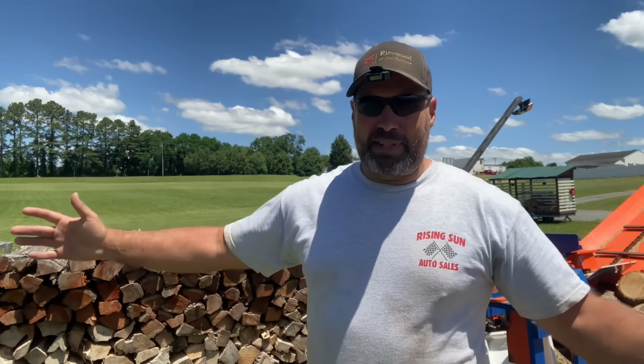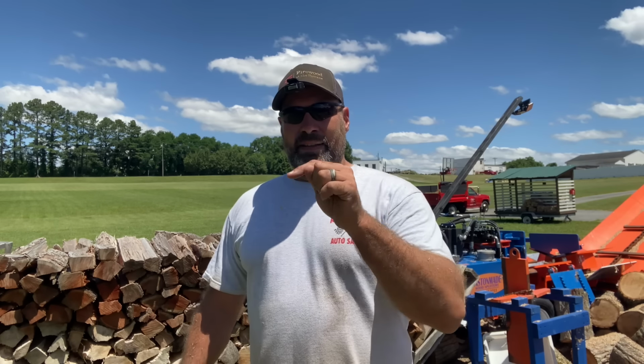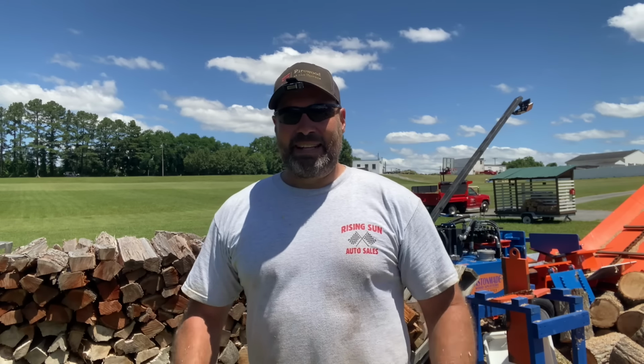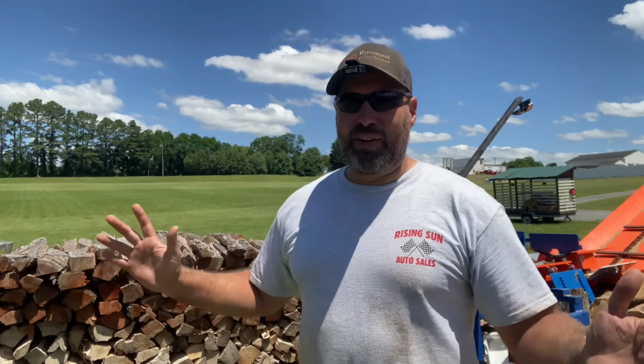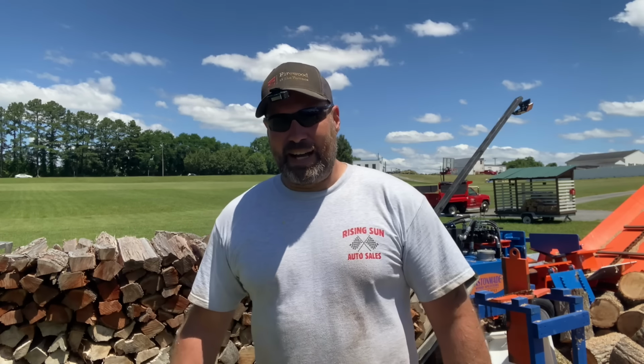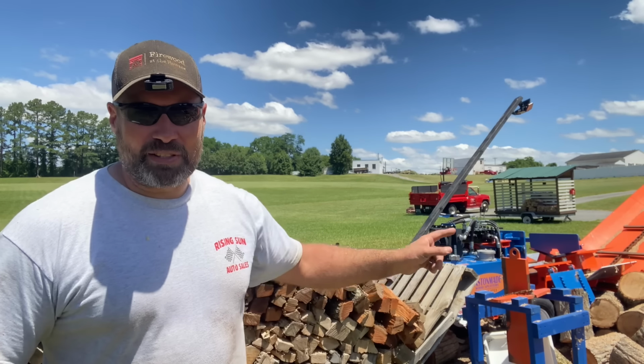I wouldn't do it to my own saw, but I would be curious if you could have some equal diameter wood and have somebody start on, say, three or four different logs with a dull chain, then have somebody with the same three or four diameter logs. When the dull saw starts cutting, the other guy starts sharpening his saw. Once his saw gets sharp, he starts cutting his logs and see who gets done quicker. Now, obviously, if you only had one log, it might not work out. But if you've got a whole load of logs, I'd be willing to bet that if you take the time to sharpen your saw, you actually save time in the end. I'm gonna start ripping this pile apart, get this pallet fixed up, and then we'll hopefully start splitting.